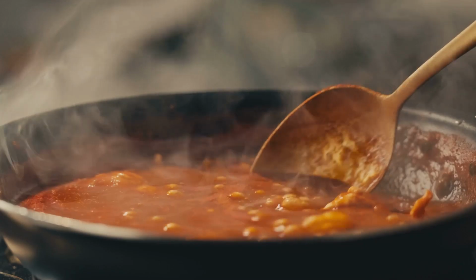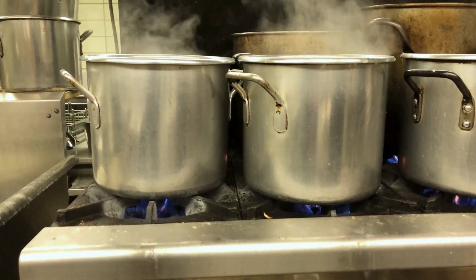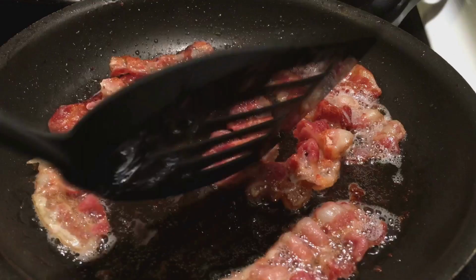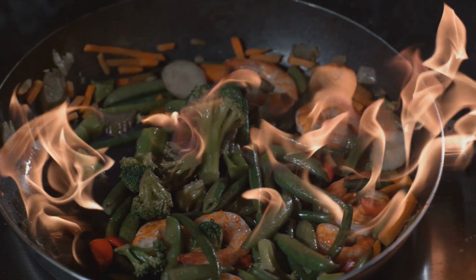The roux is the soul of gumbo. It takes patience and practice to master. Use a heavy-bottomed pot to prevent burning. Equal parts fat and flour are key. You can use oil, butter, or even bacon fat for a richer flavor. Low and slow is the way to go.